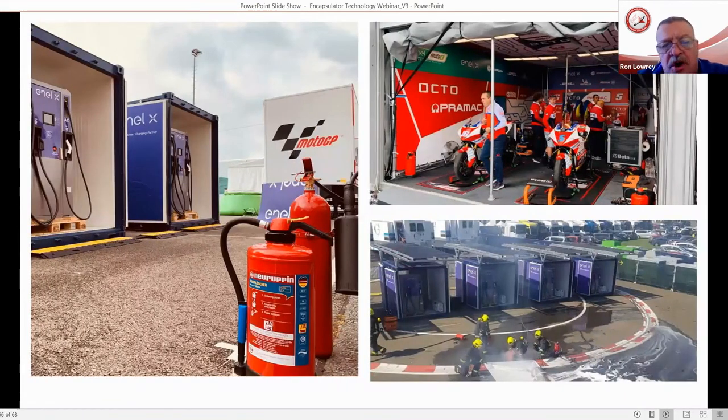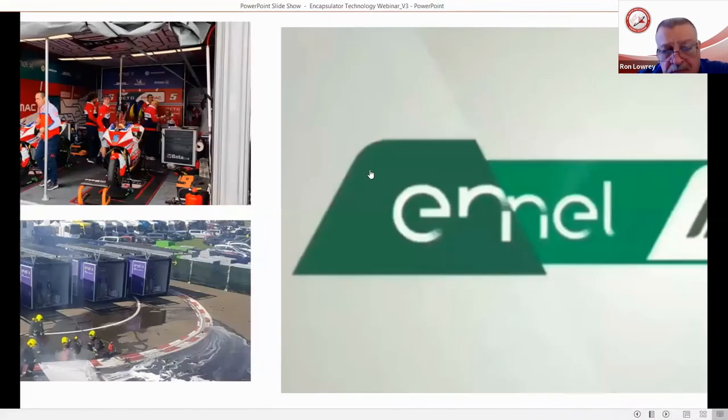So kind of like we saw earlier, that's some of the testing that was done. These are some photos, and we've got one video here. This is the Moto E circuit over in Austria and Germany. So this is fully electric motorcycle racing. Again, here's the Norapine F500 fire extinguishers that are used. This was actually one of the bikes that caught on fire. As you can see, the F500 solution here on the ground, that they're using the F500 to suppress that fire.